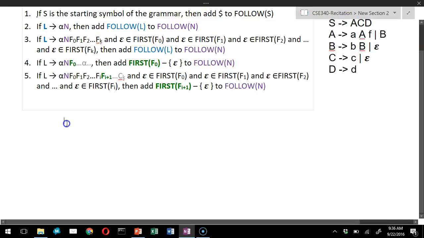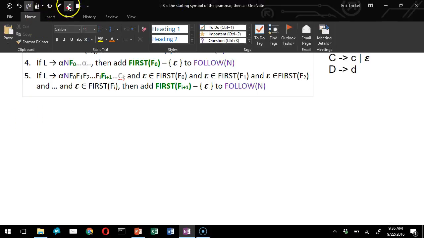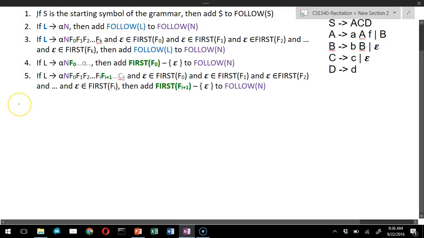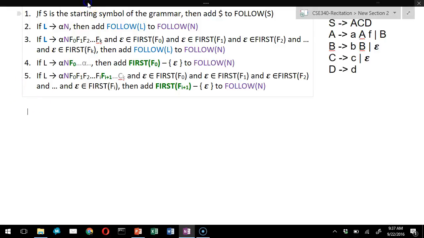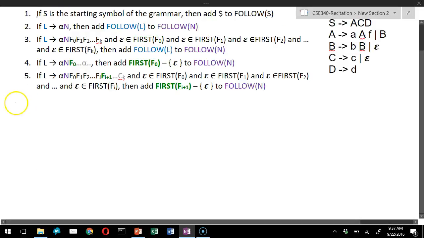All right, so let's start with me clicking on that. All right, so we want the first of S. Actually, here's what we'll do.